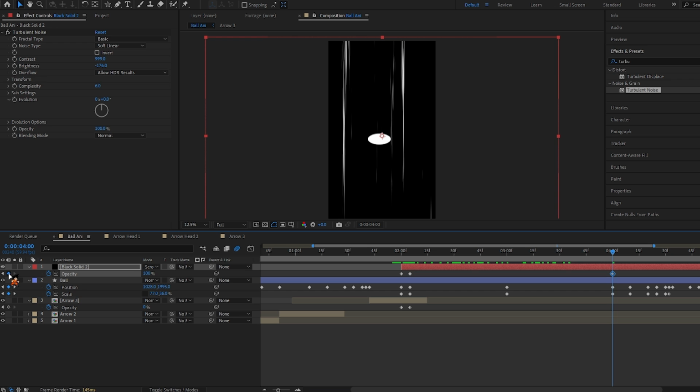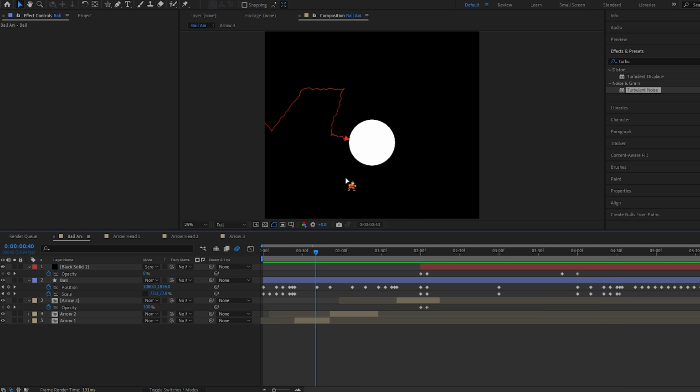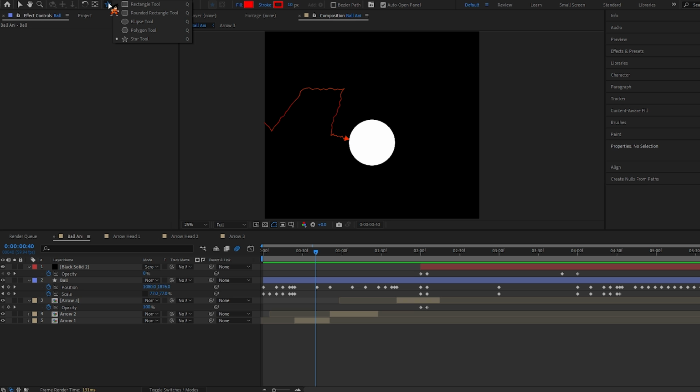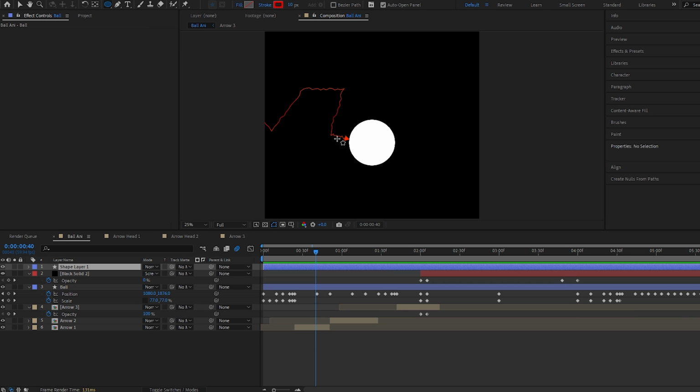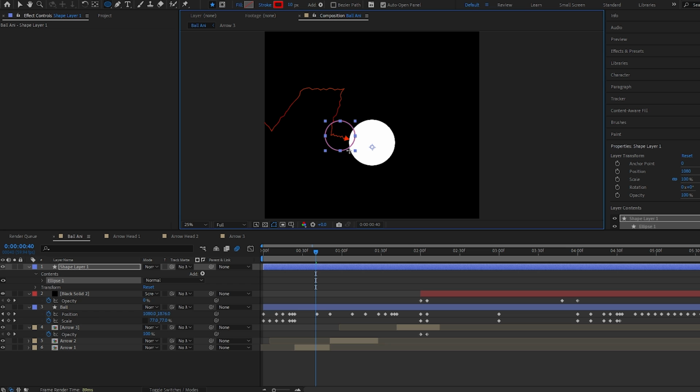Set another keyframe at opacity right over here. Let's skip about 5 keyframes towards the left, set another keyframe, and on the keyframe on the right, bring it down to 0. Let's add in a little ring animation that scales in and out. Go over here to the top and go to the ellipse tool, put the fill at none, and let's make another little circle. Hold shift to make an even circle.